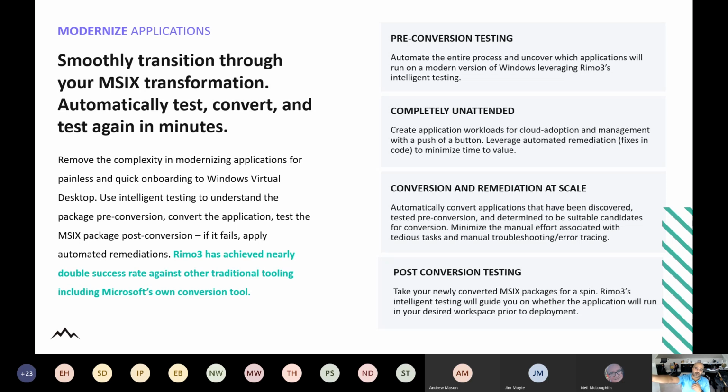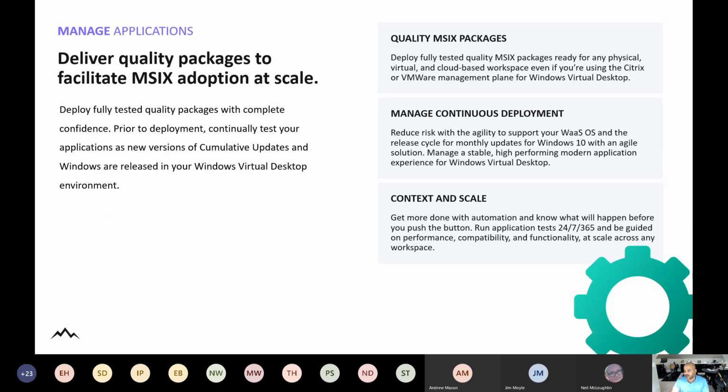And then ultimately, we want to move away from that to go straight intelligent classifier, which is going to be around just collecting more and more bits of data and then leveraging the concept of supervised learning to start applying remediations where it makes sense. So from the perspective of going through that entire process, we've done the intelligent discovery, we do the pre-conversion testing, and then of course the conversion and remediation and the post-conversion testing. And ultimately what you're left with at the end of it is a deployment quality MSIX.